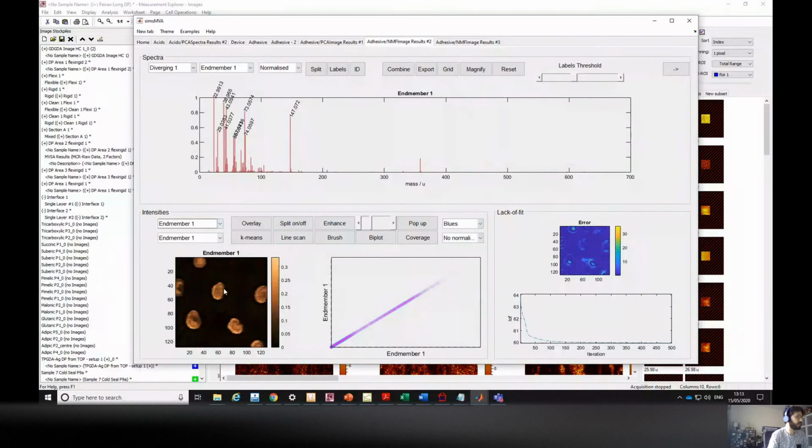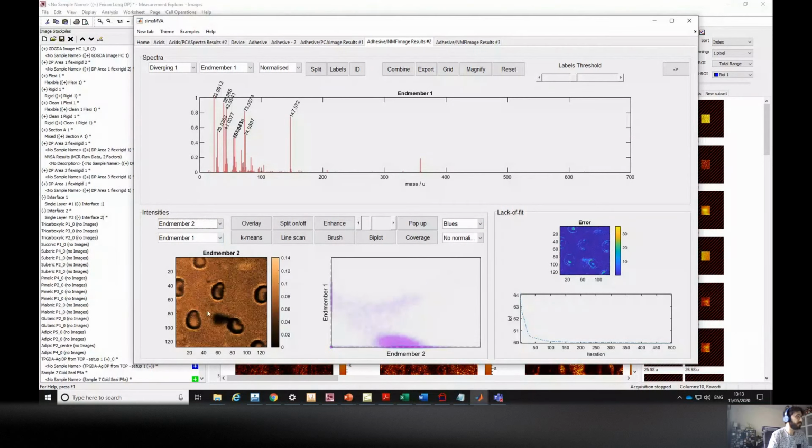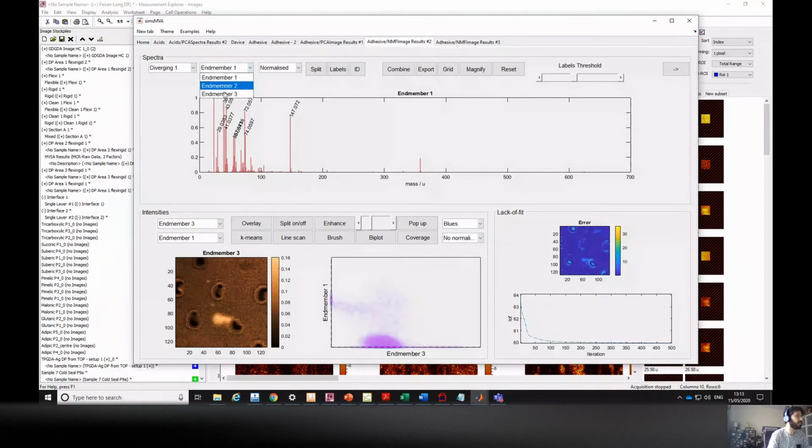So yes, that's the first one, kind of the features. Second one seems to be the matrix and something inside as well, the features. And the third one seems to be, oh yeah, that's why we needed 4 probably, because we had this kind of blob here. And let's have a look at number 3. Yeah, we need to check the peaks to confirm, but I'm quite sure this was some contaminant, you know. And obviously it's got quite strong signal and many pixels in here. So one of the end members was dedicated to this.